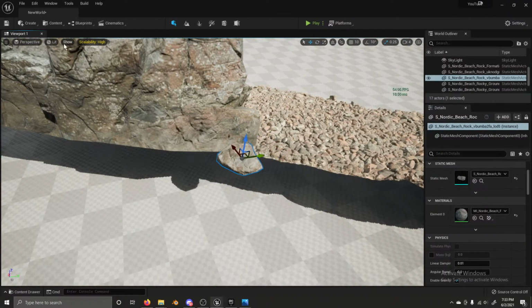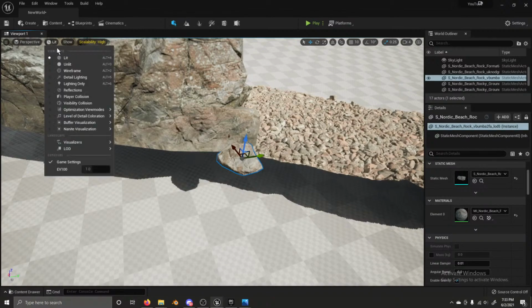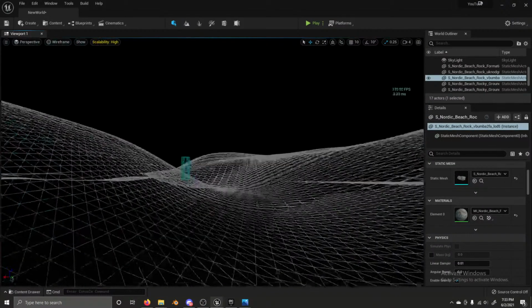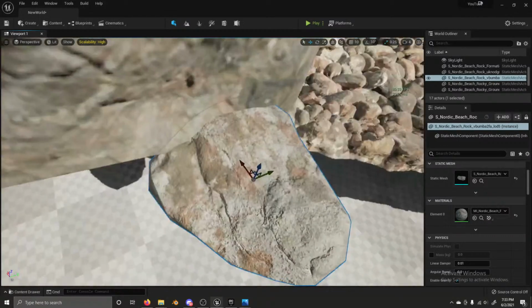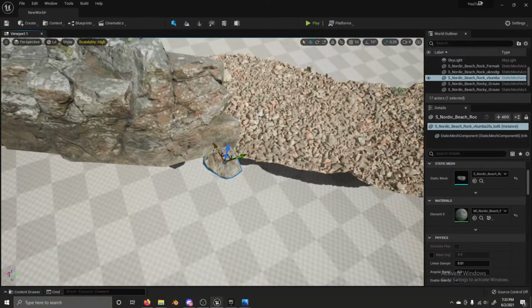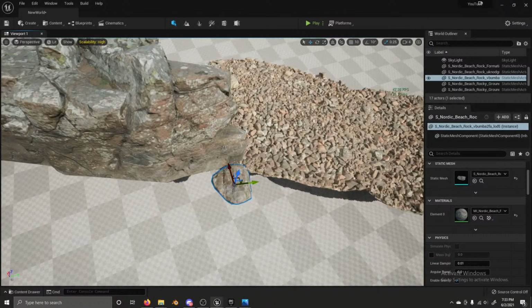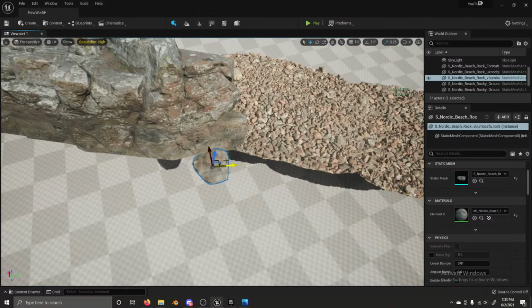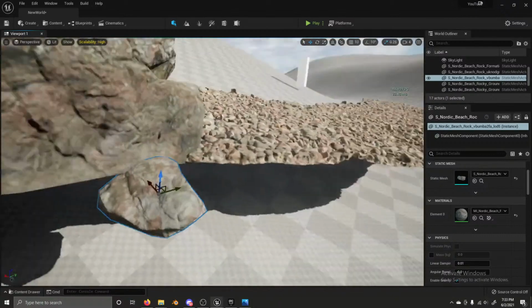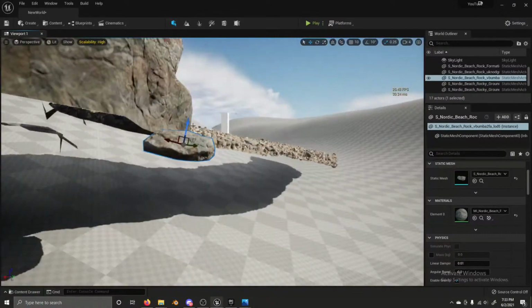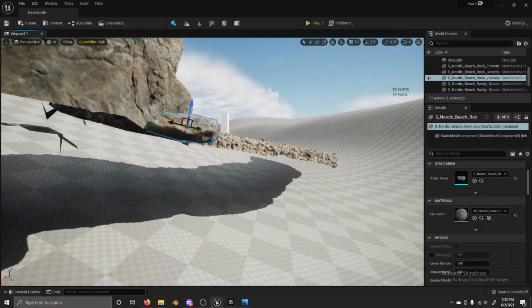More rocks here. Yep, these are low polygon. Yeah, I can tell now a bit closer. I'd love for Unreal Engine to have some sort of physics placement tool where you can just turn it on and place stuff with physics, so you don't have to continuously move and rotate things around.